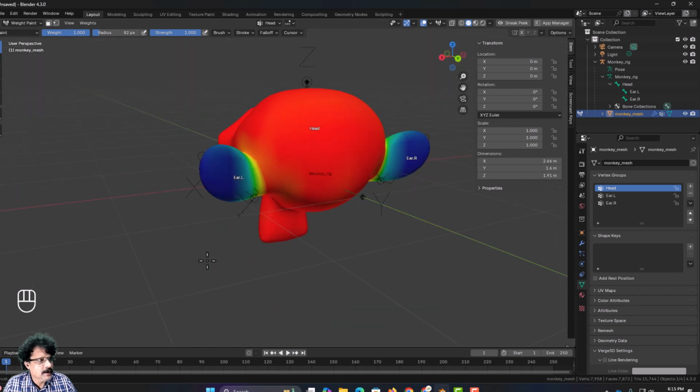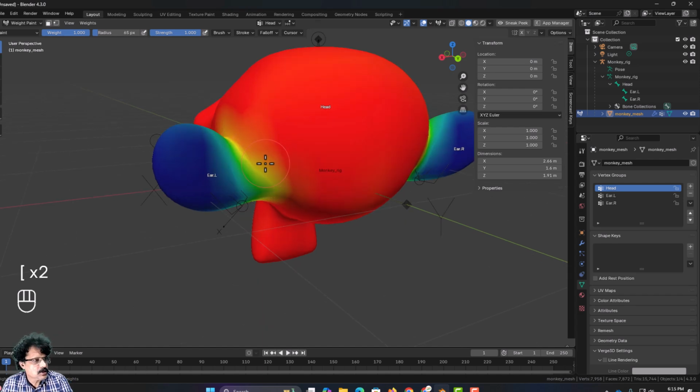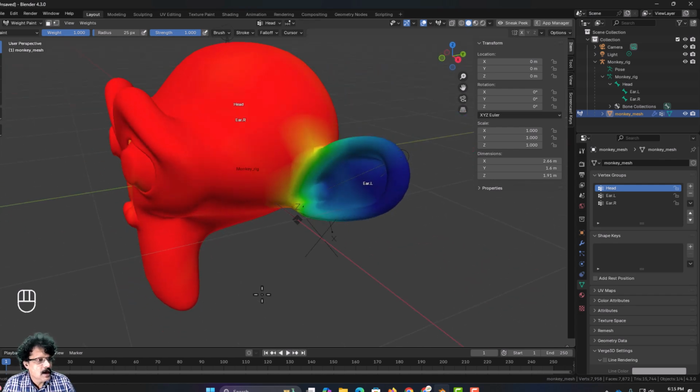See, I will paint it here, and also a little here, and I will press Control and remove some area here, and then again I will reduce the brush size, and then I will paint over here, and I am going to separate this head area, and here I will press Control and paint it so that all the ear area here is blue.